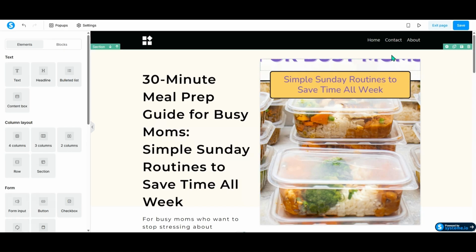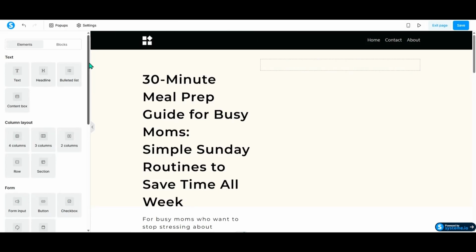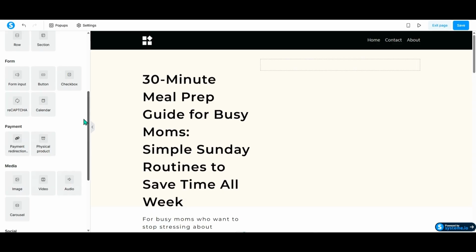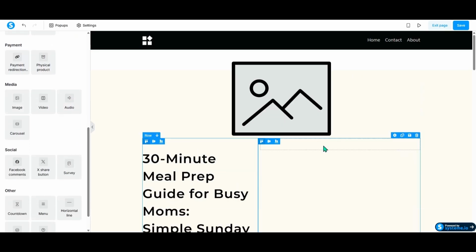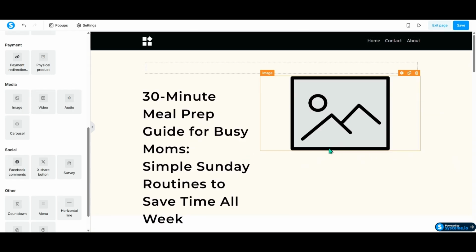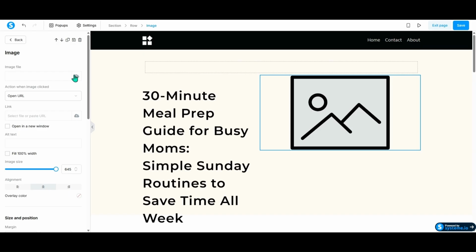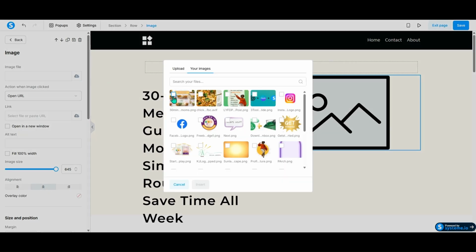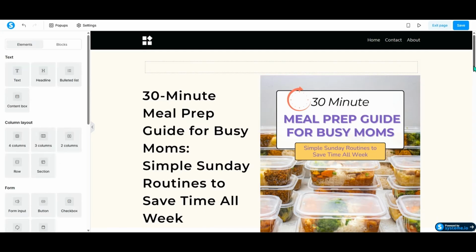Okay, so we definitely don't want to use the background image tool to upload our ebook cover. So in this case, you would delete that and add our own element, which is an image. So we drag and drop there. There you go. So we go to settings, add our image, and that's much better now. So you can see the full cover more clearly.